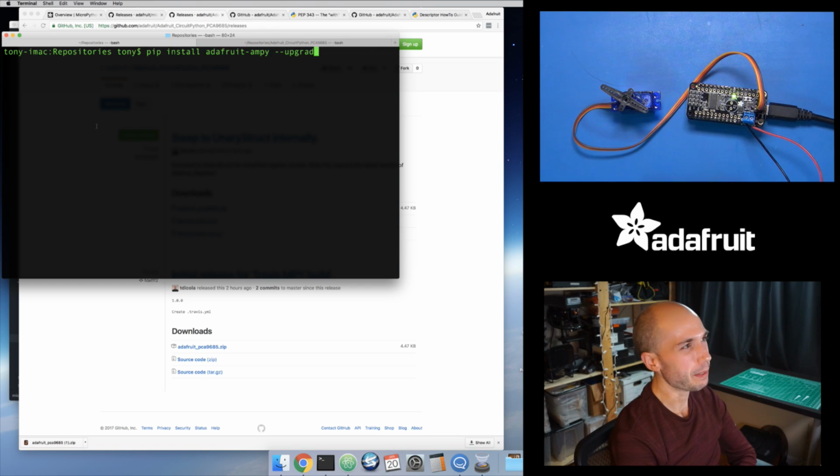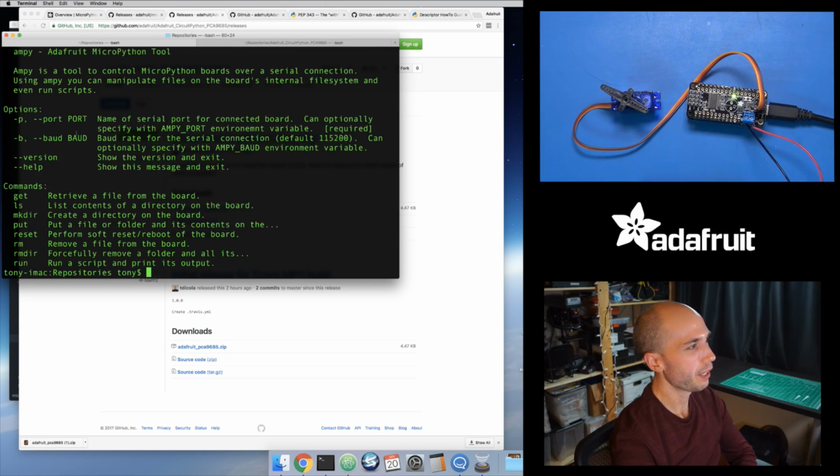So you kind of need to know, if it doesn't work without sudo, try it with sudo, and it'll probably work. And on Windows, you don't even need sudo. So I wish it was simpler in the Python world, but it's not. So that's a little bit of a complexity there. Anyways, though, make sure to upgrade to the latest version of ampy, and just to double check, if you run help, you should see the rmdir command. That means you have the latest version with that extra command.